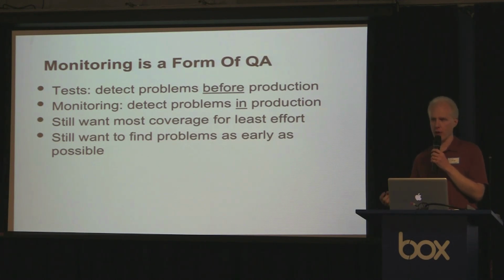As with traditional QA, you want to get the most coverage of your system with the least effort, and you'd prefer to find problems as early as possible, but you recognize that it's always going to be a trade-off because there's a limit to how much effort you can put into setting all this up. So in the next big segment of the talk, I'm going to walk through a few different techniques you can use to get reasonable coverage at reasonable effort.